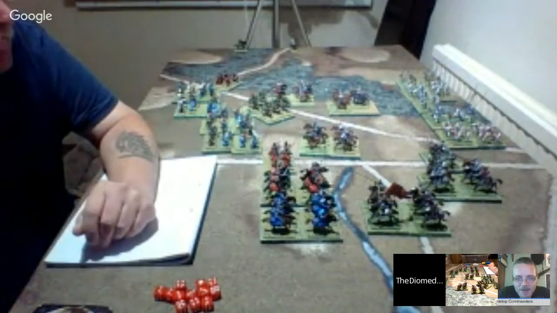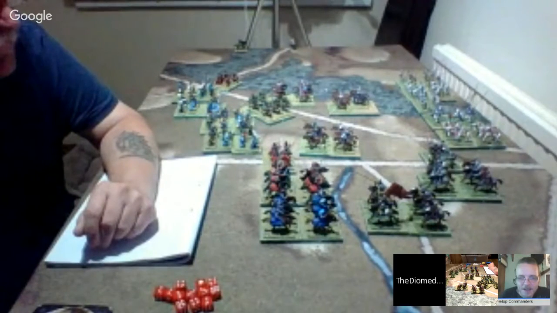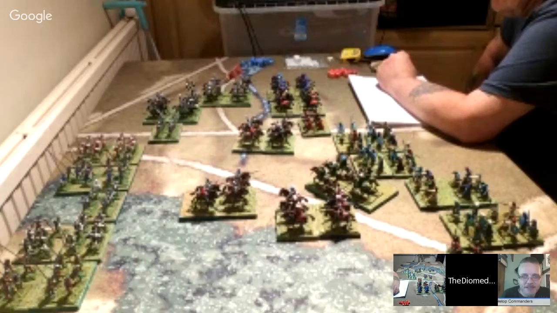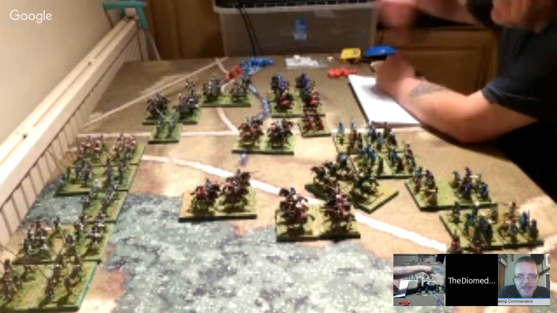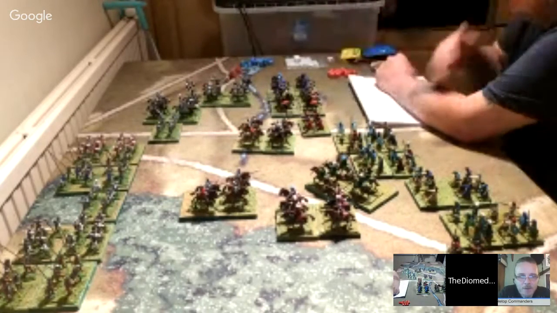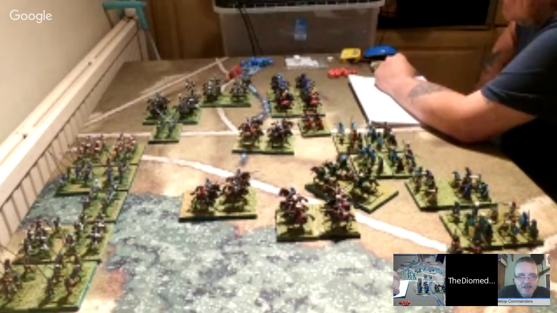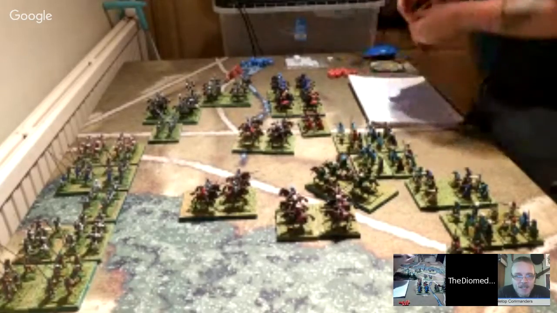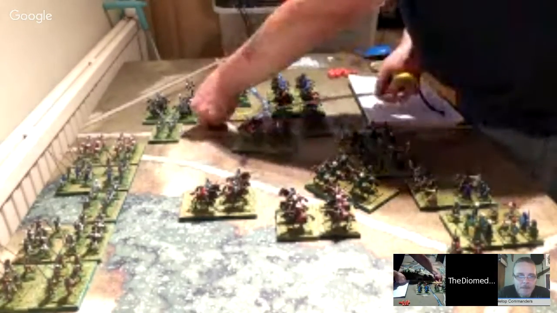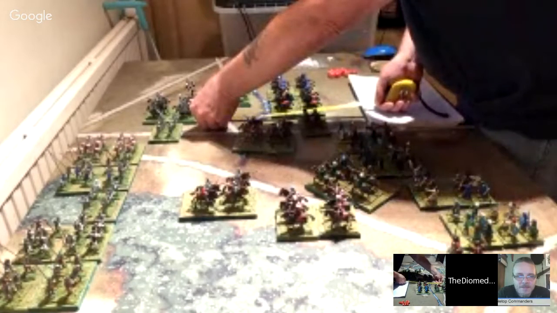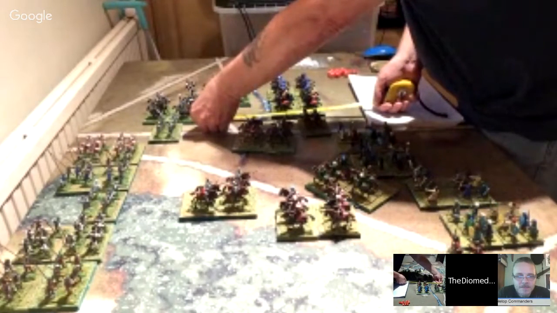Now, the other unit next to my general, I think that's another heavy cav unit. How far away is that from the red general's unit? Is that close enough to engage? No, let's see, it's 18. You can only move 10. All right.